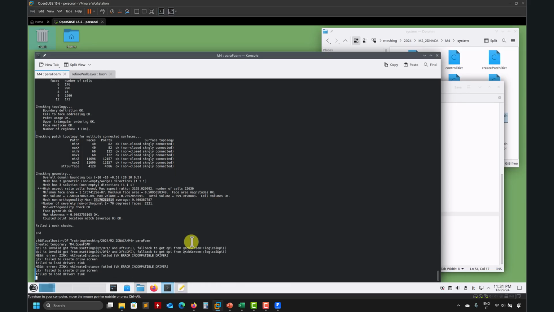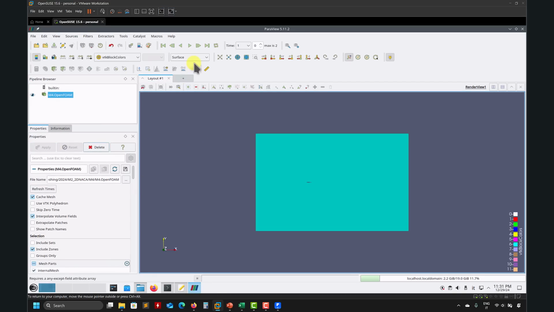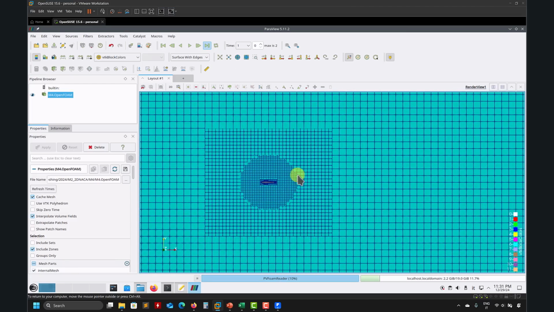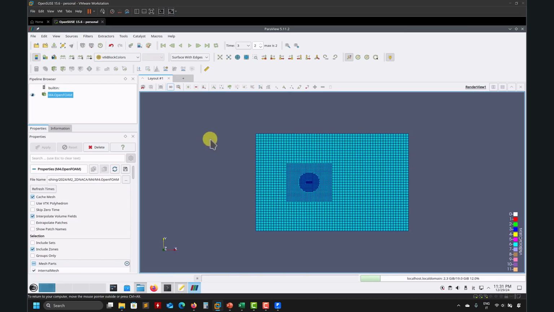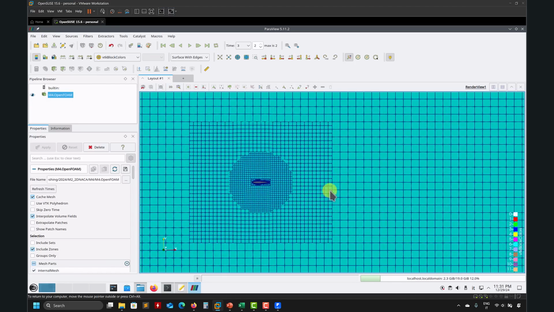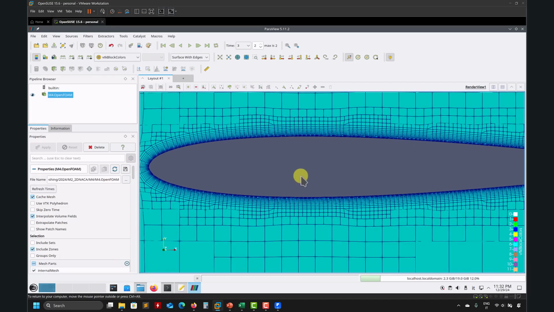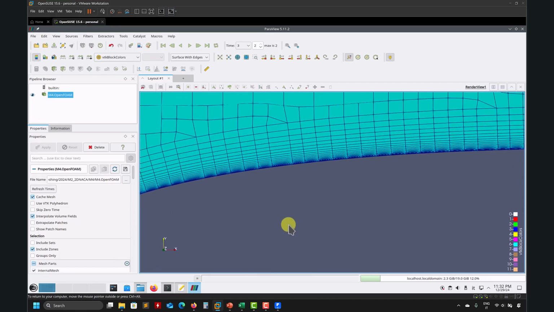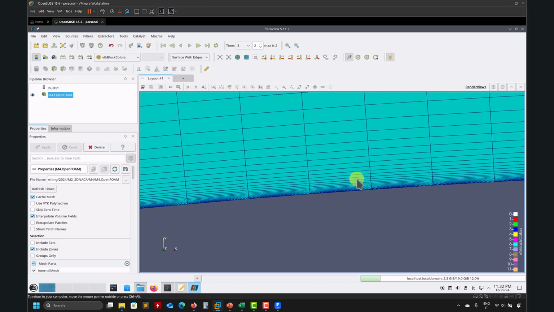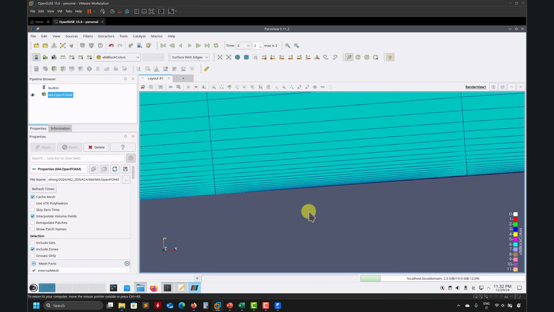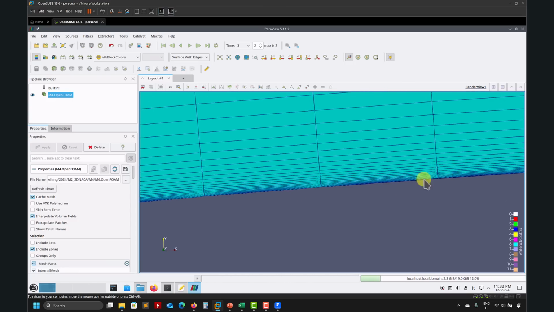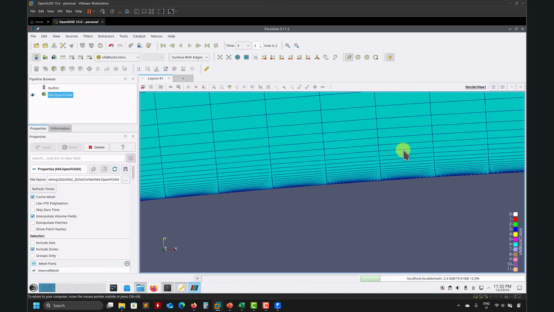And let me go there. We put here, go here. And there you go. So as you see, super fine mesh, problem solved. 30 layers, and clearly you see that the aspect ratio is very high, but it's very high simply because this distance is very small and then the edge size is very large. How do you fix that problem?